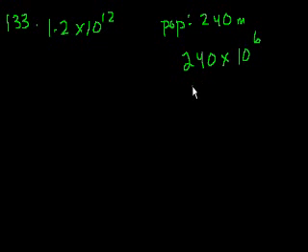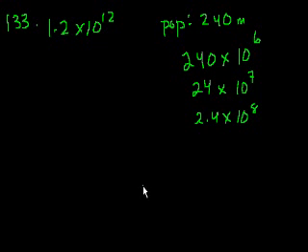And that's the same thing as 24 times 10 to the 7th, right? I just took 10 from here and multiplied 10 there. And that is equal to 2.4 times 10 to the 8th power, right? Divide this by 10 and multiply this by 10, you get the same number. So 2.4 times 10 to the 8th.